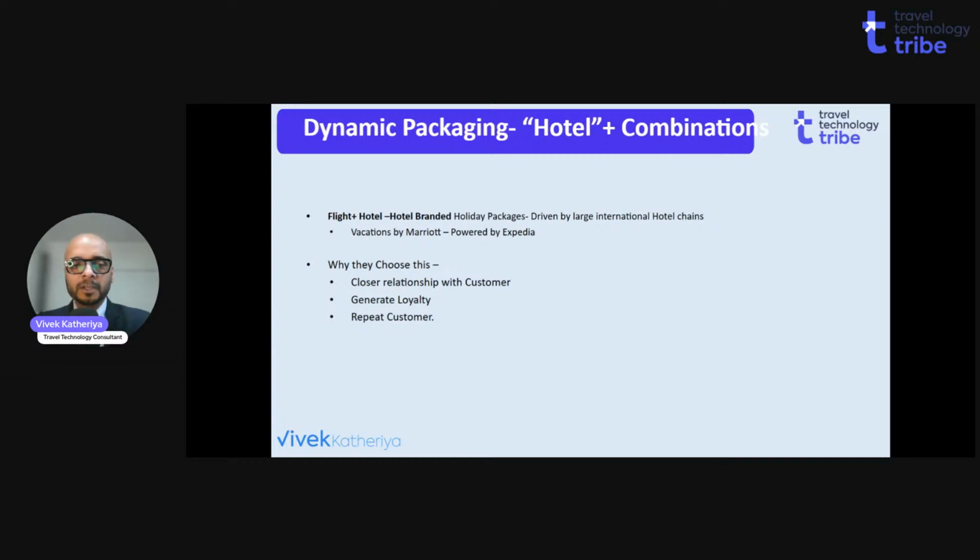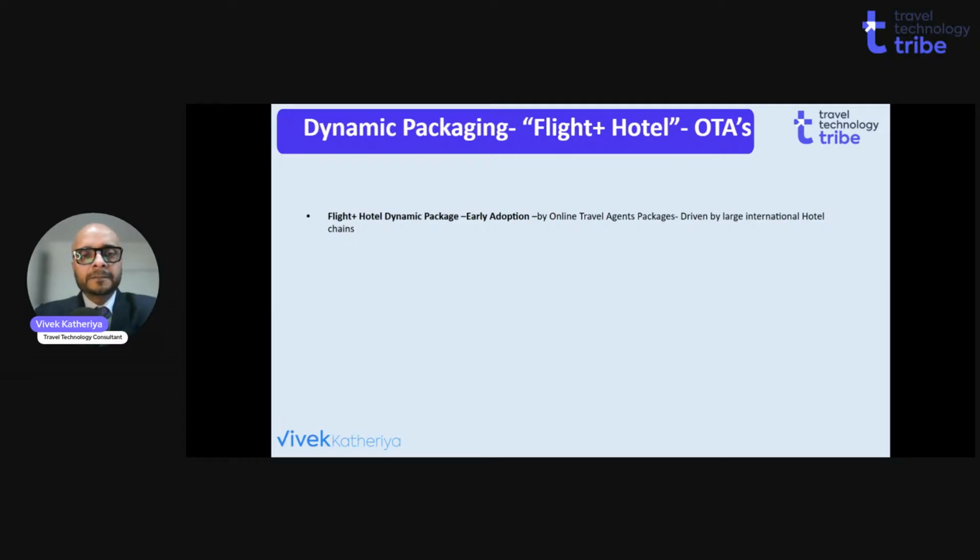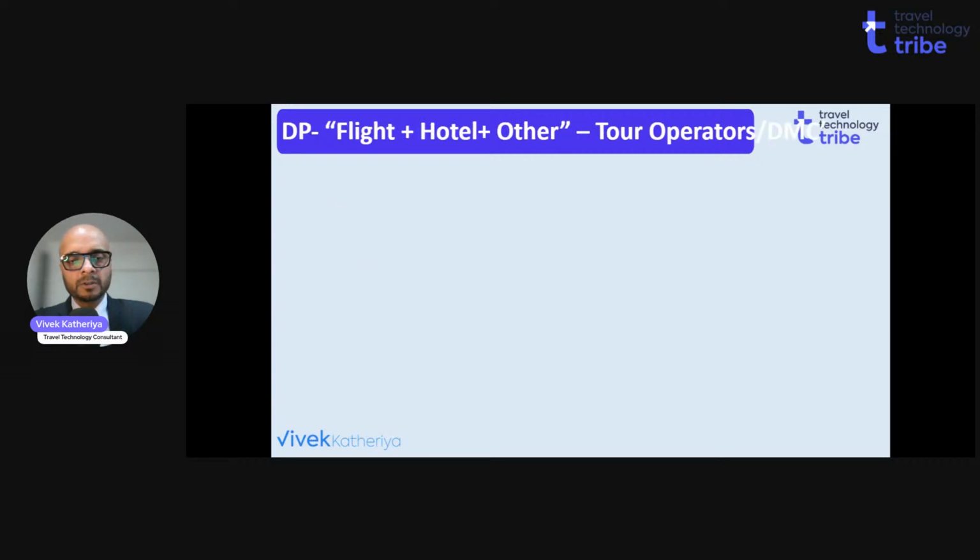Now another example is flight plus hotel as an OTA kind of approach. This was hotel plus flight as a hotel-side approach, where the hotel has come up with a combination of different airlines or OTA. Now it is a typical flight and hotel combination, flight plus hotel dynamic packaging. It was an early adoption by the OTAs, where flight and hotel as combined services were offered. Expedia.com was one of the pioneers in this case. Lastminute.com and other market players are also there.